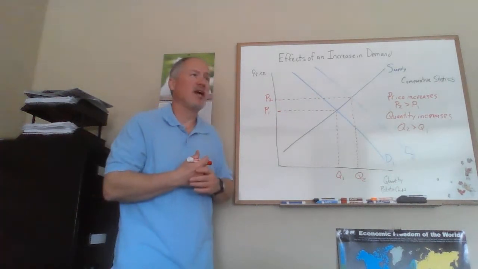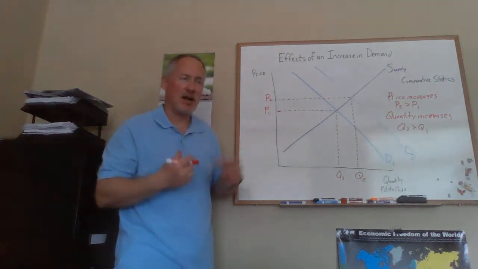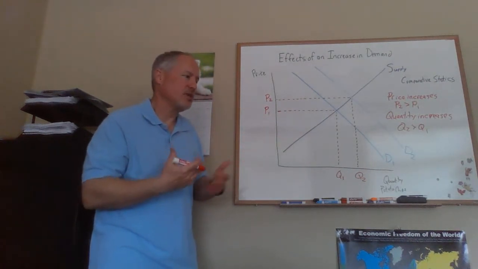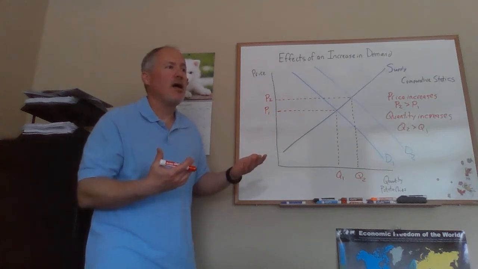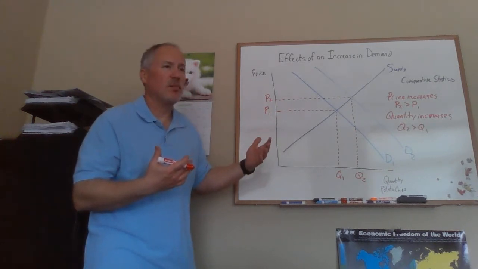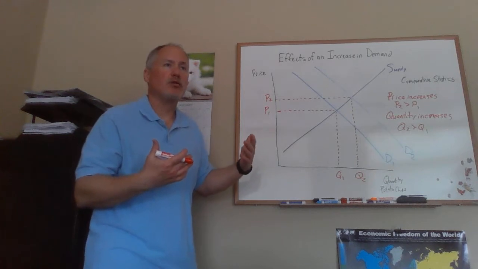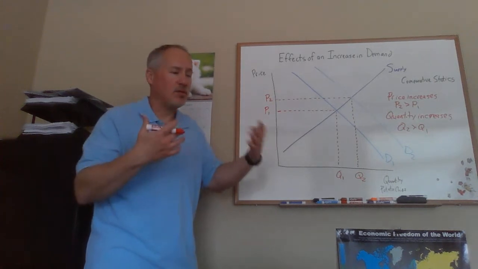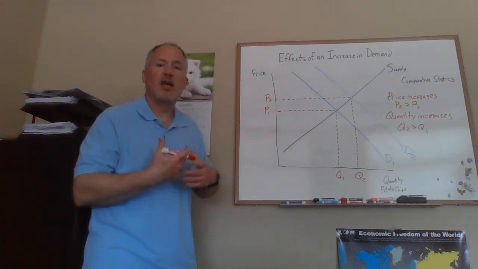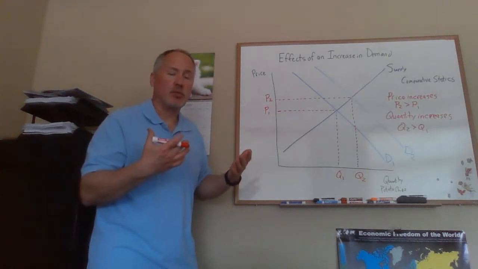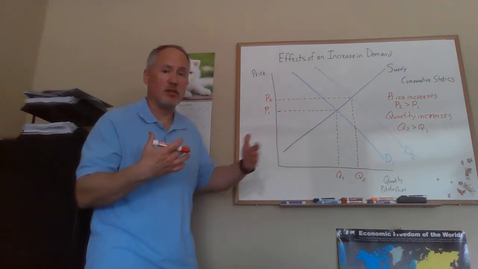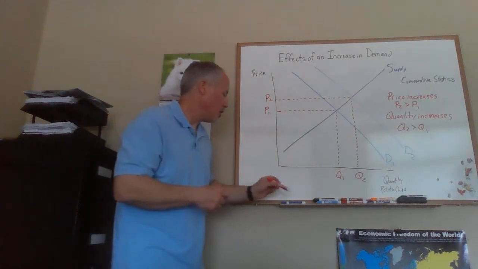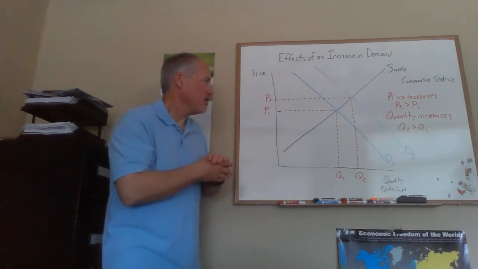And there's been a lot of testing of this over the decades and a lot of evidence showing that the price changes occur like this, as we expect. It also means that shifts in demand and supply give us a first way to try to make sense of things that we see out there in the world. What's happening to prices in the world no longer has to be a mystery. You can probably explain it in terms of a shift in demand or a shift in supply. So this is how we do the analysis.